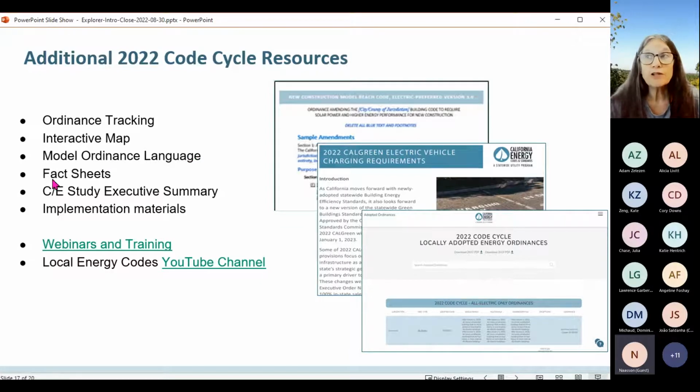We are developing fact sheets. We have some already available and others that are coming soon. We have a fact sheet about our flexible compliance path for existing buildings using the Explorer, and another one on the new electric vehicle requirements in Calgary. And we are developing a couple others at the moment that will be published soon, as well as an executive summary for the cost effectiveness studies.